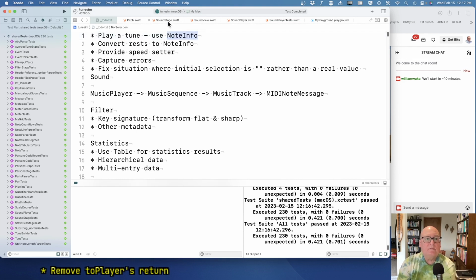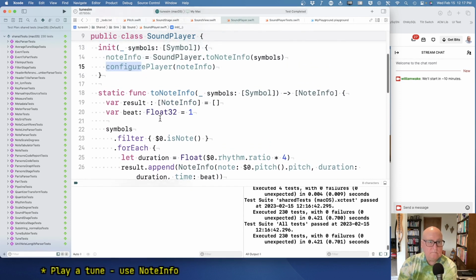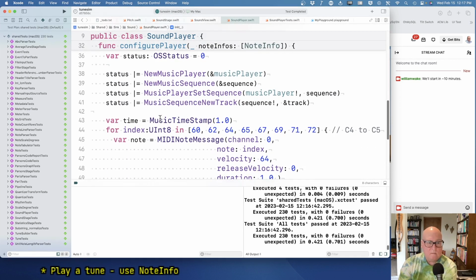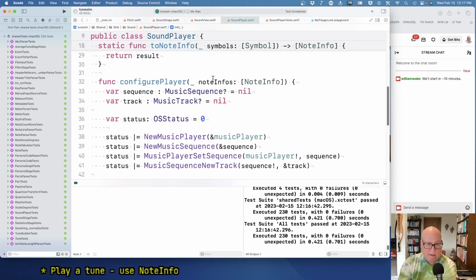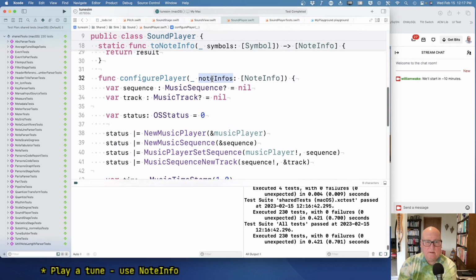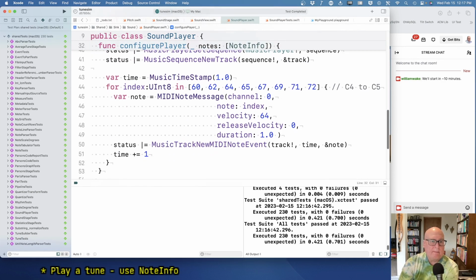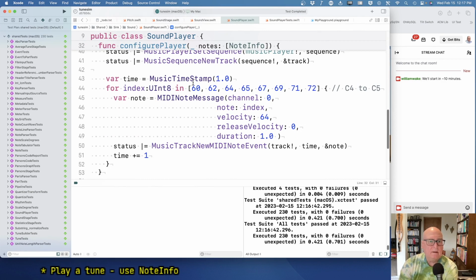Okay, so now we want to convert that node info. All right, so we have node infos. I don't know, can we just call this notes? Basically, okay, we got time.